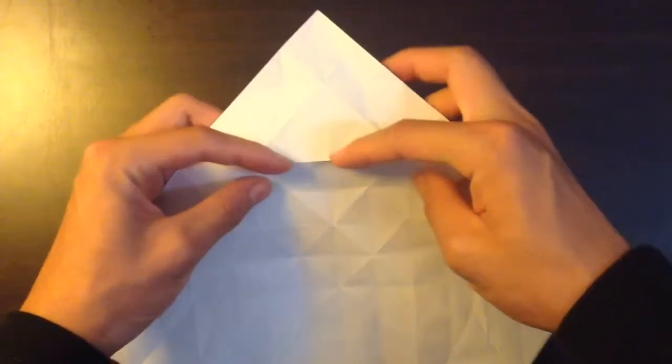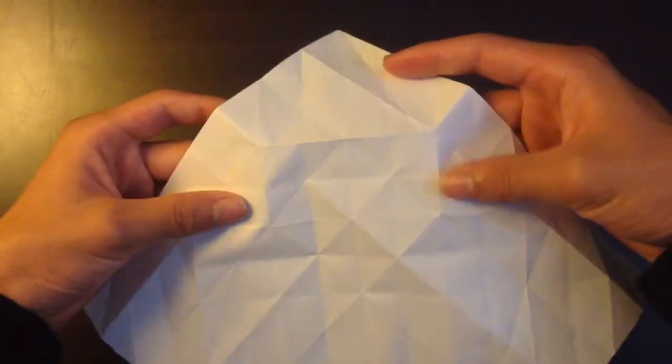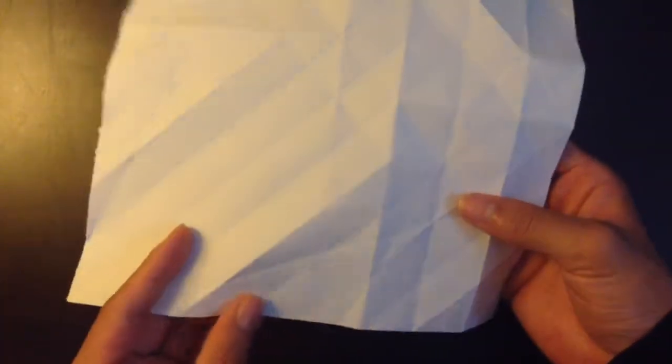So you have the center, you have these four cubes along. So really two cubes from the center. What you want to do now is fold these cubes, and then going straight down, you want to bring these up into a mountain fold, like so.